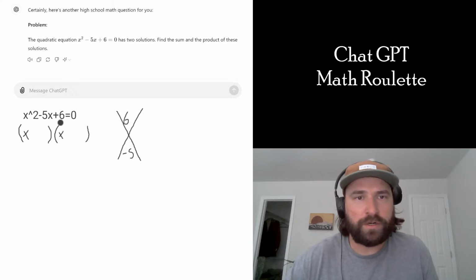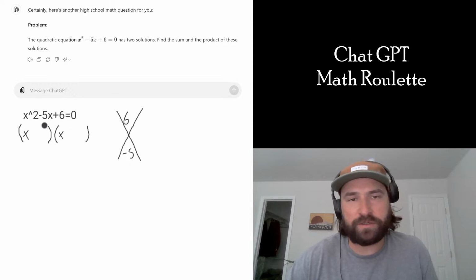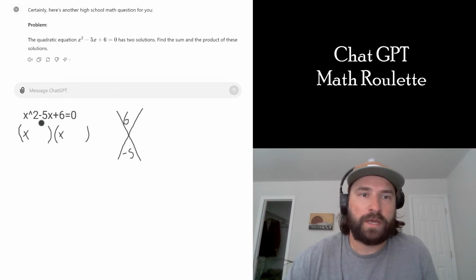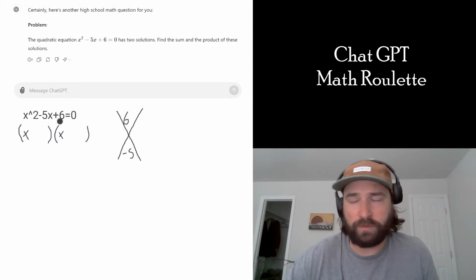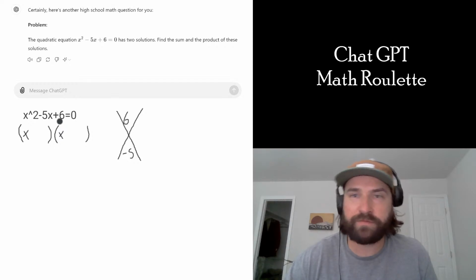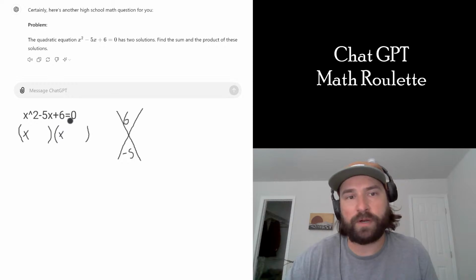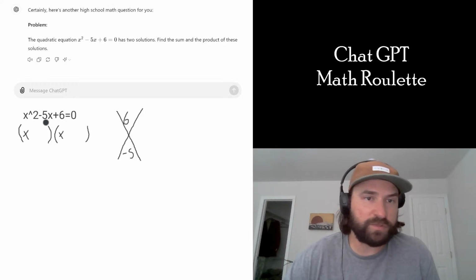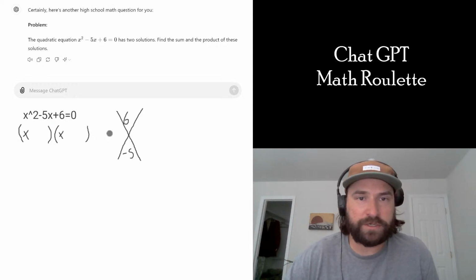So our numbers multiply to positive 6 and add to -5. So they multiply to a positive. To multiply to a positive, you have to have the same sign for both numbers. So if both were positive, that would multiply to a positive. If both were negative, that would also multiply to a positive. And we have to add them together and have them equal to a negative. So if they add together and equal to a negative, they must be negative. So both of our answers are going to be negative here.